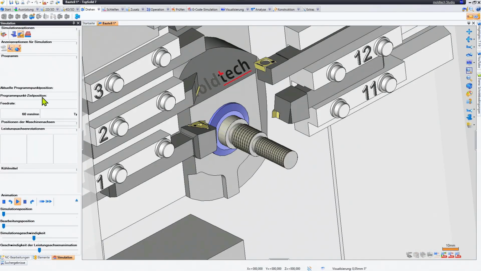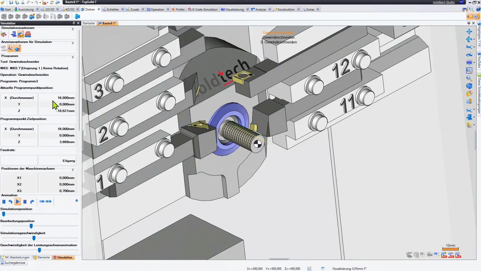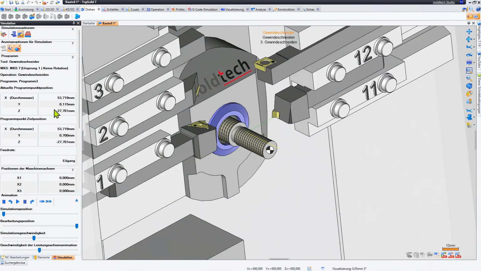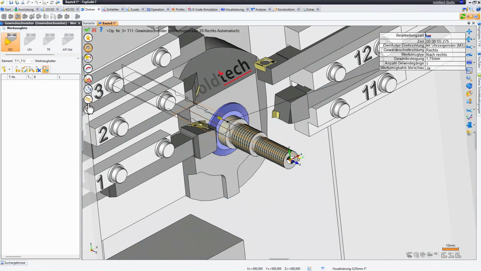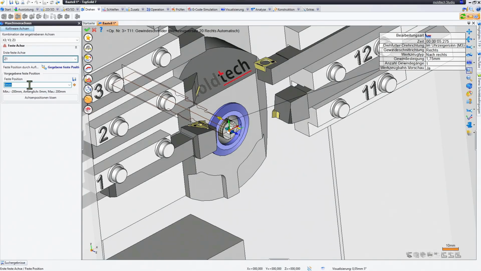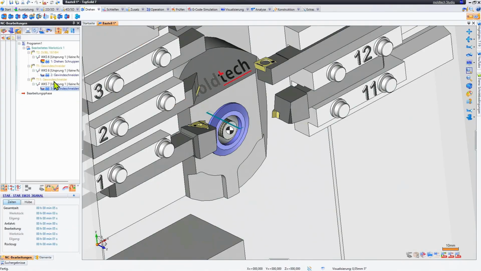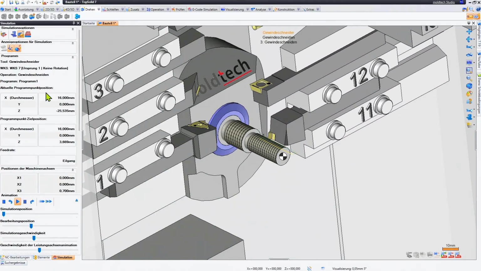So if I simulate this, I would have a completely normal, long-turning operation where the bushing is now the one making the movement. In some cases, however, you might want to perform a particular kind of short-turning operation even on a Swiss-type lathe, where the part moves out and then the Z3 axis performs the movement accordingly. So how exactly do I achieve that? It's simple. I go to the collinear axes and specify that my controlled axis is the Z3 axis, and the Z1 axis is now fixed at a value of, let's say, 50 millimeters. Let's run it once. I confirm that with OK, and if we now look at the simulation, the part moves forward and the Z3 axis performs the movement.